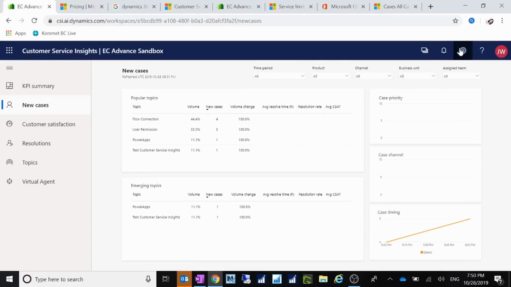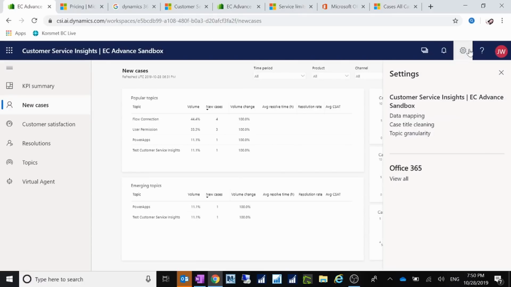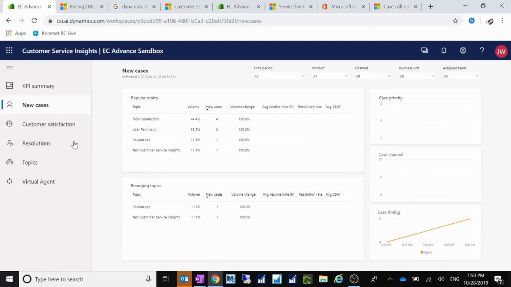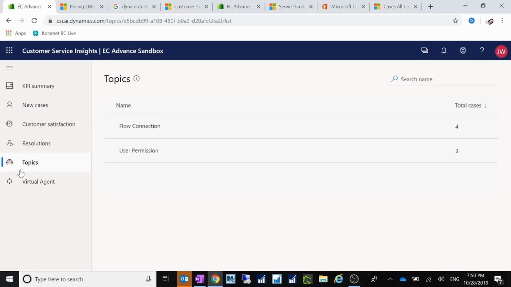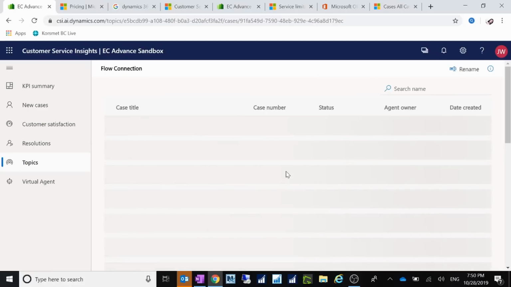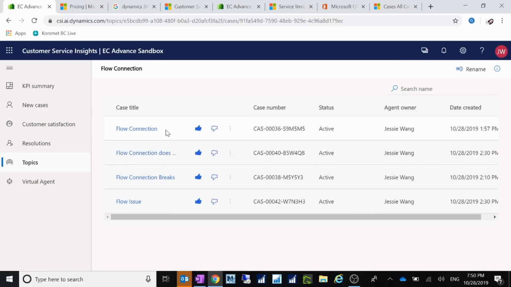So there's different ways. I mentioned earlier, you can change all these settings. When you change these settings, then it will have a notification on the top asking you to refresh your data manually. Another thing is you can go to topics, drill down to your topics, and then you can rename your topics.